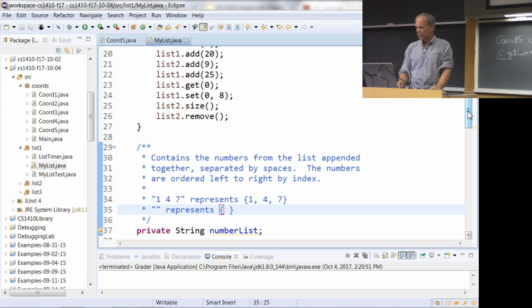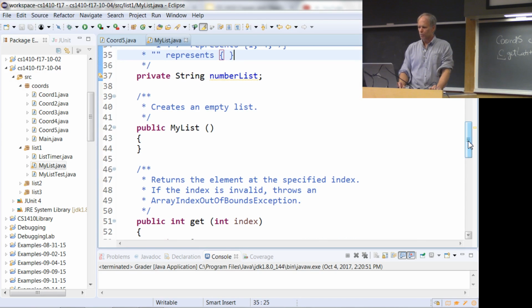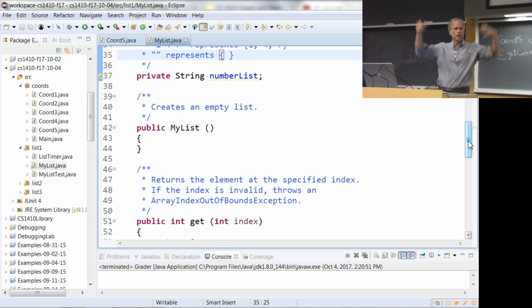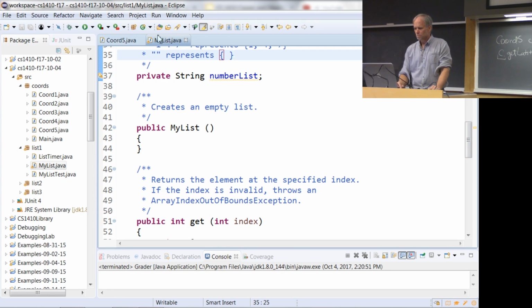So you look inside one of our objects, you're going to find a string, but to the user, the outside world, it behaves like a list. That's what happens if you implement a class. You have to make something that's a string in this case behave like a list. All right, let's write the code. There are some test cases, by the way. Let's see if we pass any of them.